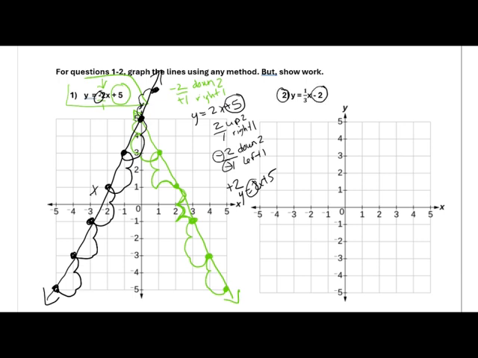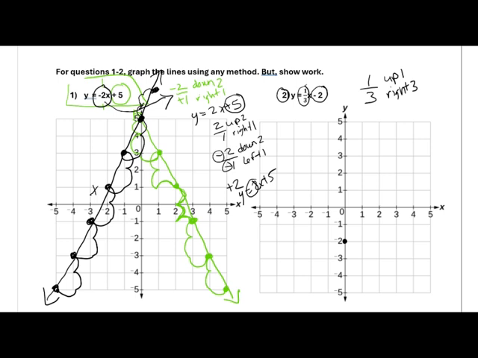I look at my y-intercept first, and I go down to negative 2. Then it says 1/3. It's already a fraction. It wasn't a whole number like how it was over here where I had to turn it into a fraction to make it easier for me. It's already a fraction. So what this means, it's positive 1, so that means I'm going to go up 1. 3 is positive, so that means I'm going to go to the right 3. If it were negative 1, I would go down 1. And if it were a negative 3, I would be going to the left 3.